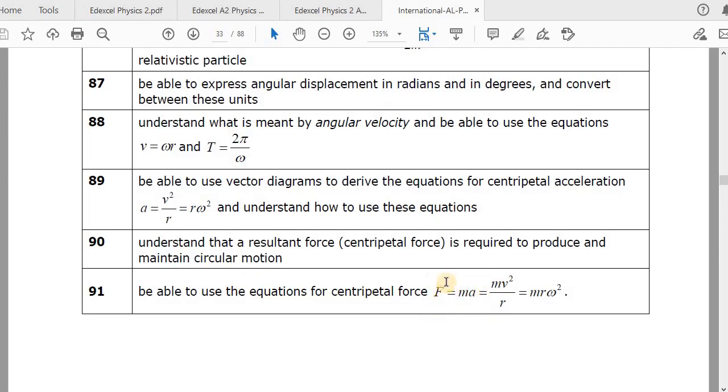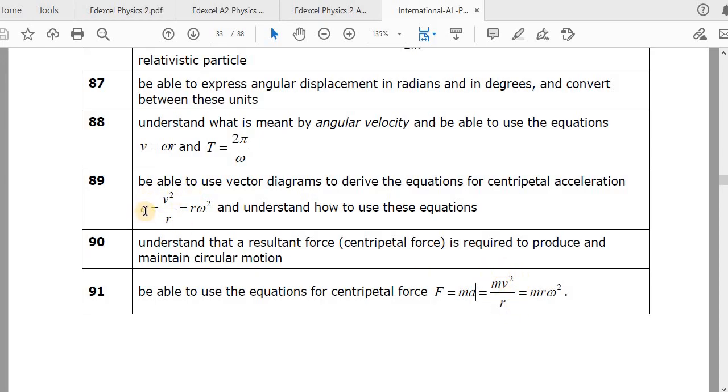Then using F equals ma, now you remember this equation, you have learned it in the O level and the Edexcel 9-1 classes. This F is always a resultant force. This is Newton's second law equation, F equals ma. The resultant force is equal to mass times the acceleration. From this we can get the equation for centripetal force, which will be this and this. Now remember, a is equal to v squared over r. This is the centripetal acceleration. So if we substitute that here for a, we will get mv squared over r, which is what you see here, and that is actually this one.